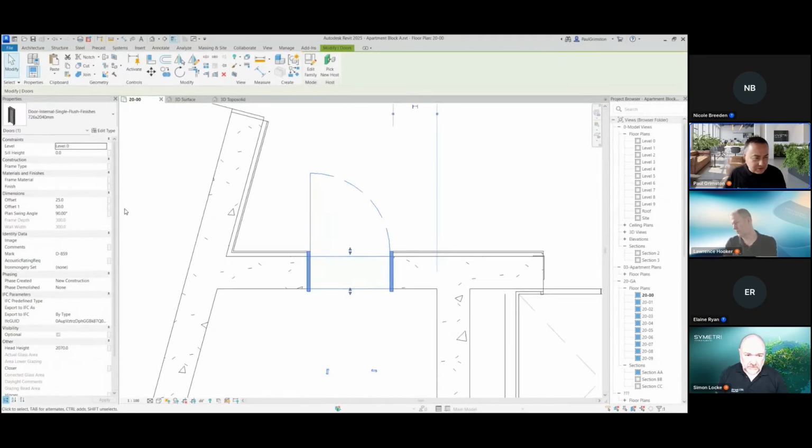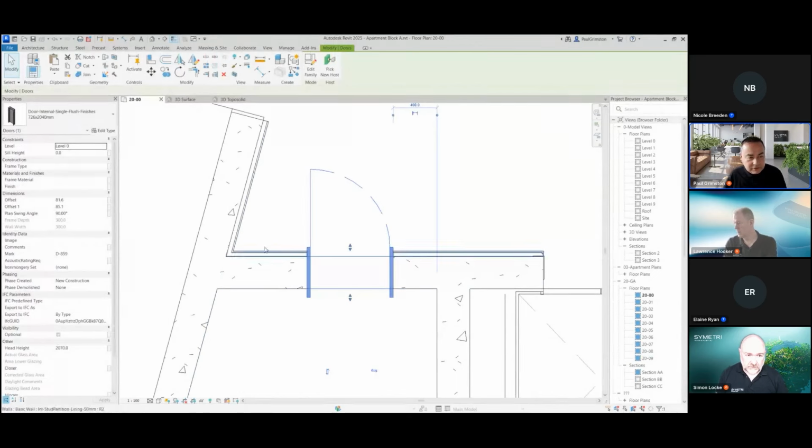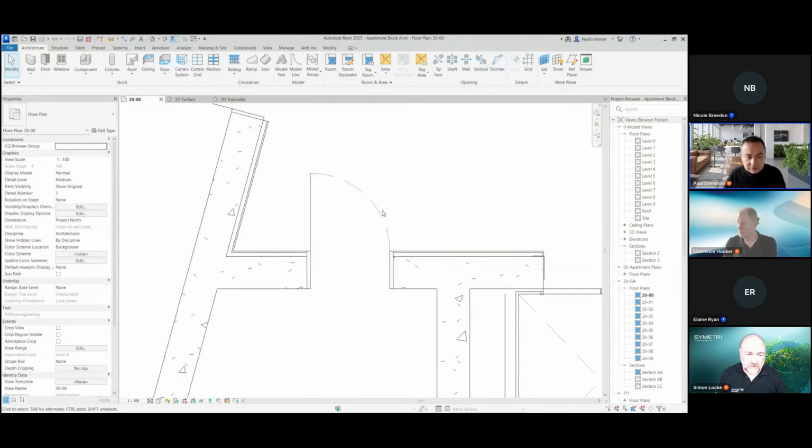And what we've got in this one here is we've added some parameters that allow us to extend the door beyond the depth of the wall. And we may need this depending on how we want to deal with the finishes here. So, you know, we may need to have some instance parameters that we can control so that the door sits nicely within those two joined walls.